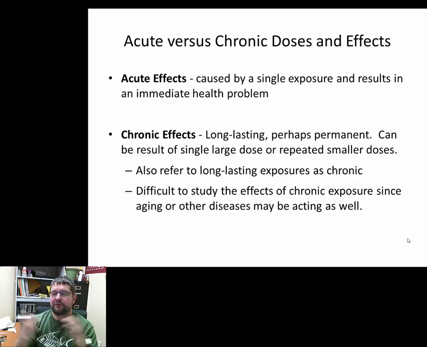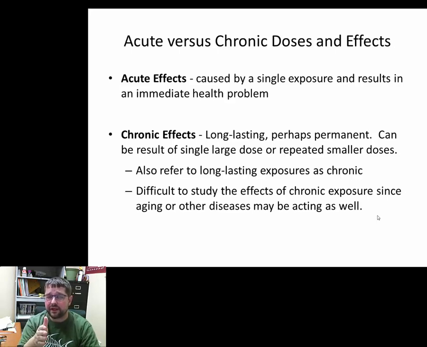And in some individuals, you'll never see some health problems. And in other individuals, it can look like an acute effect. Like, you've been exposing it to a small dosage of a certain chemical, and then on day 30, boom, now you see this effect. And so it's hard to decide, well, is that a chronic effect? Was it building up in their tissues? Or is it an acute effect because they're now exposed to something else in the environment? It's really difficult to study these kind of effects.